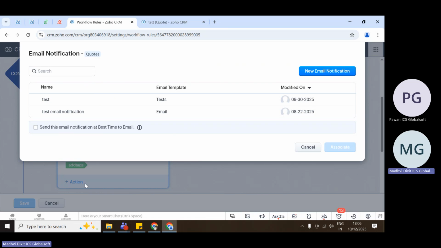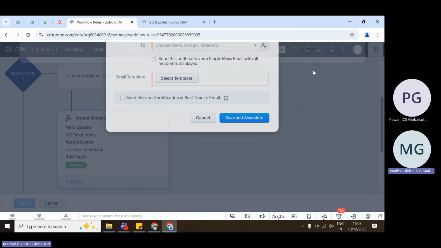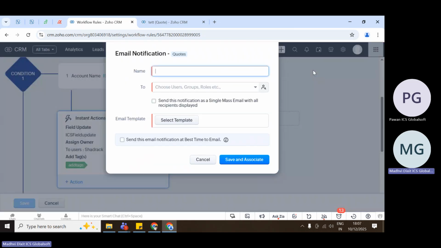Whenever you select the mail action, if you already have the template, you can select it from here. If you don't have a related template, you can create an email template from new email notification. Click on that. You can put the name.